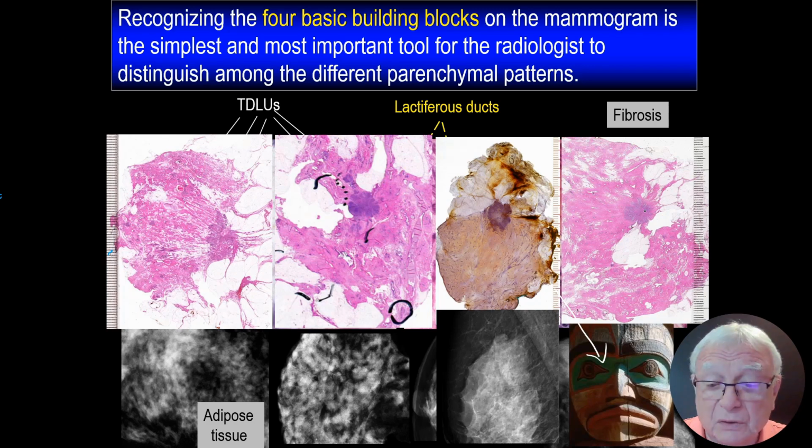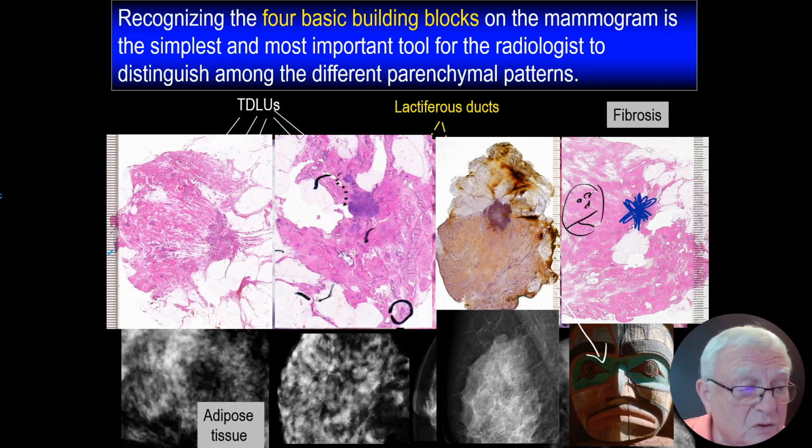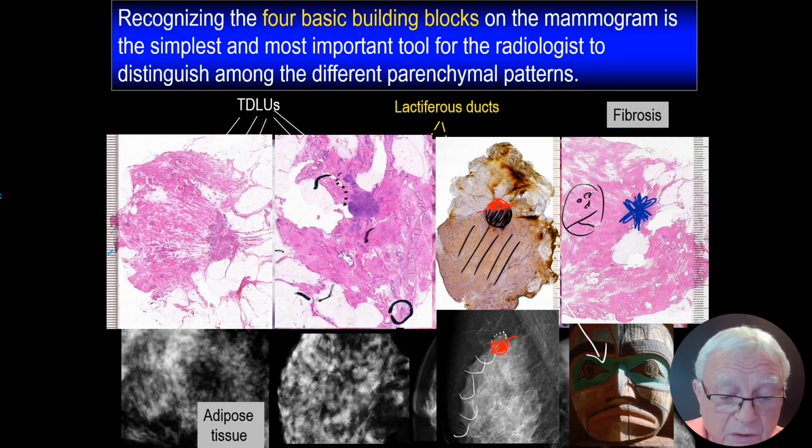Why is it a trouble? Because it hides the TDLUs, and that's where the cancer originates from. There is a cancer here, and I cannot see it. I'm not going to be happy. You have to be an extremely good radiologist and very patient, saying concave, concave, concave. Whoops, there is a little bit of a convex contour here. This is the same thing in 3D. This is the tip of the iceberg, and the rest of the iceberg is just hidden in this fibrosis. This could have been right in the middle. And then I look like this.